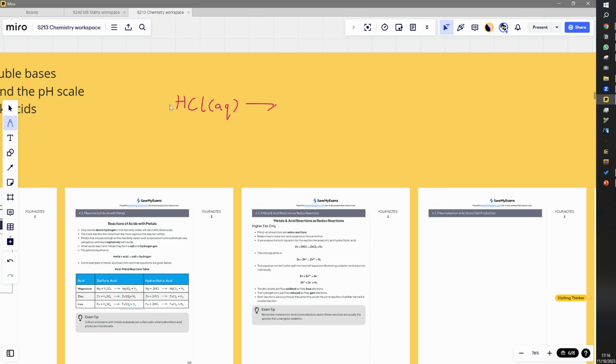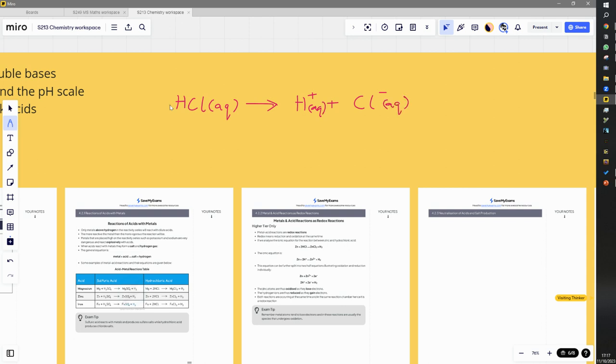And what happens when it dissolves in water in reality is, although this is a covalent molecule, if you go on to do A-level chemistry, you'll learn that covalent molecules and ionic bonds, it's not a kind of this or that. There's a spectrum between the two. So in a way, this separates in a way that it would be an ionic bond. We say it dissociates. So it splits up into a hydrogen ion and a chloride ion. And these would also have state symbols.